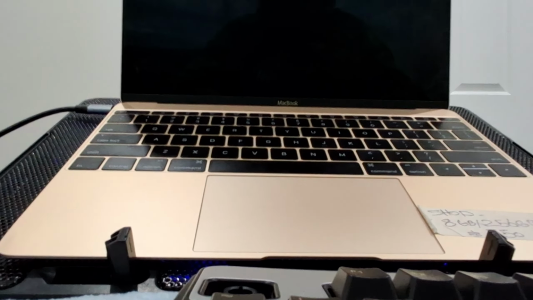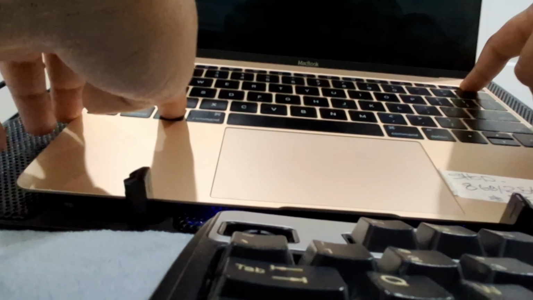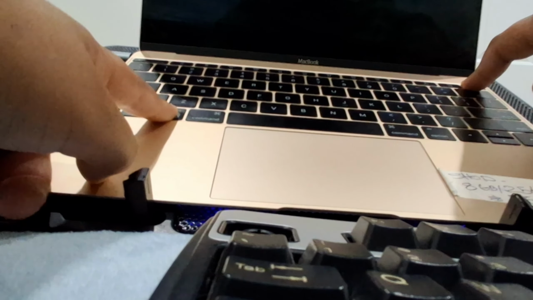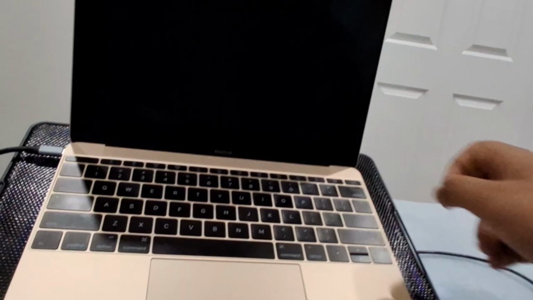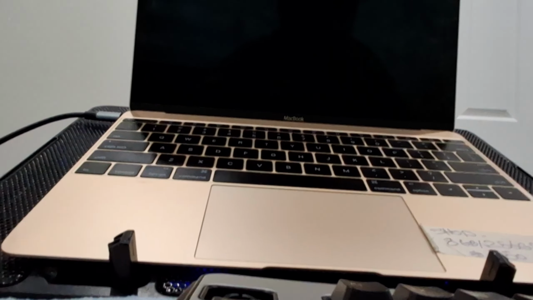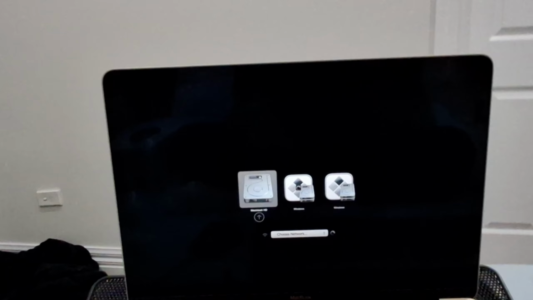I need both hands for this. Alright, so as you can see, we're now in the boot menu.